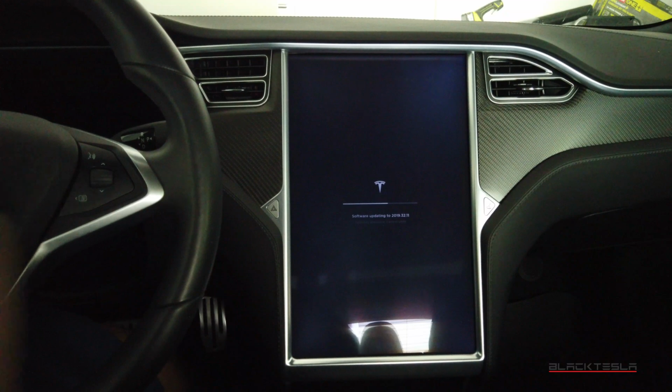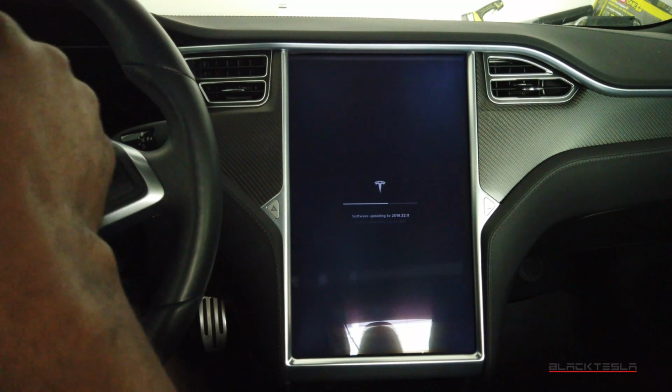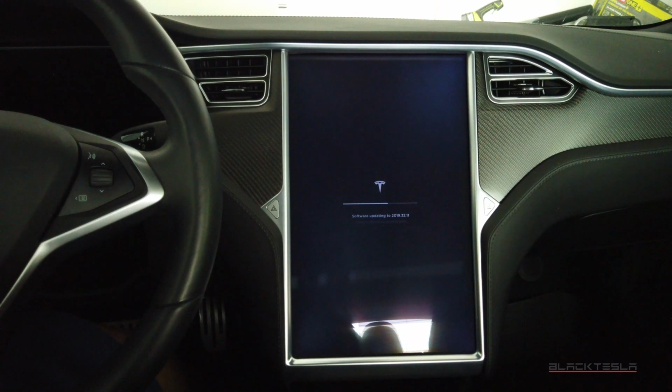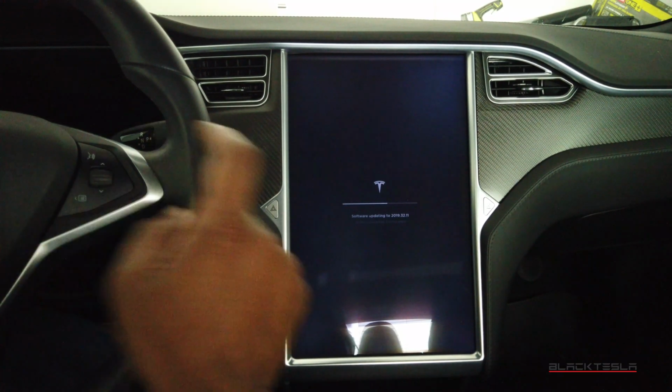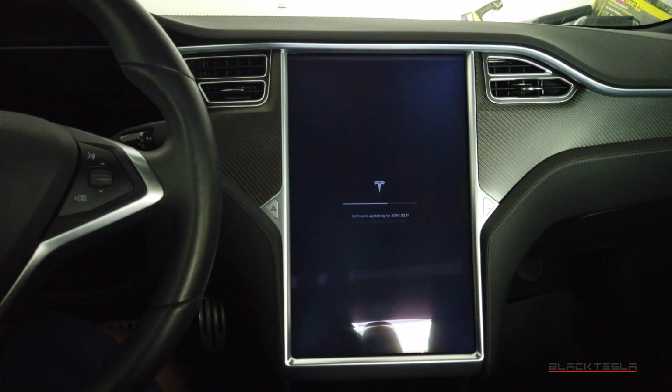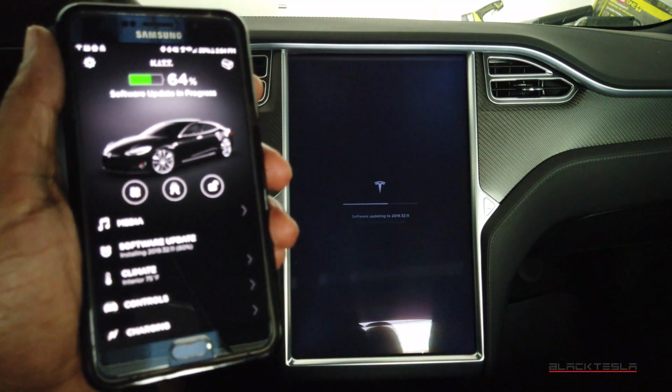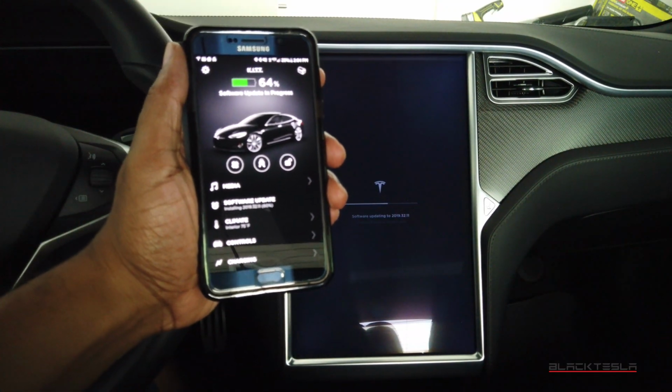The AC's gone off. The instrument cluster's also gone off. So the initial update, as it was beginning to start, the instrument cluster stayed on while this screen became active, said 10%. After that 10%, it went to 20% and the screen turned off as it started to reboot, came back on, said update autopilot. Now it says updating electronic control units, and now the whole car is dark except for this touch screen. Again, I'm in the car to be able to see this. When you get out of the car and close it, it's black. It goes dark like it normally does, so you don't get to see any of this. So this is if you're updating the car and you're inside the car, you see this screen. Of course, you can always monitor it from your phone and see it here as well.